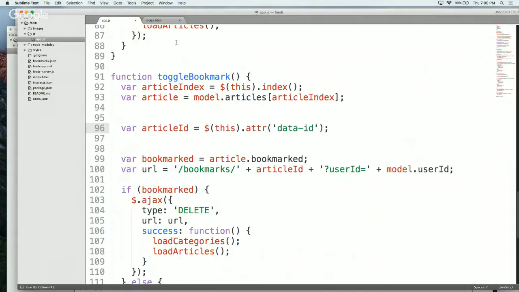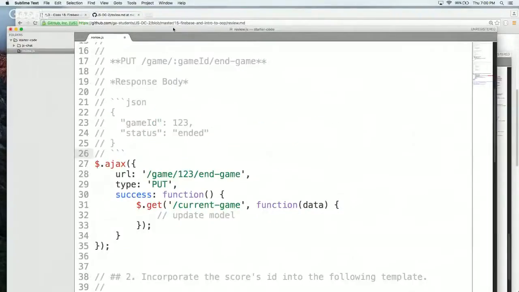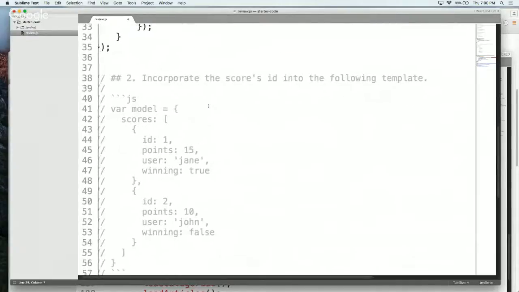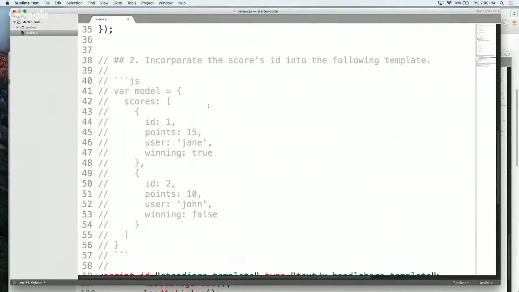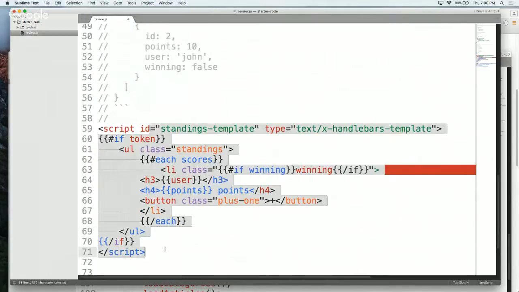Okay, so turn back to the starter code, and we will do just two quick things to drive that point home. We have here in this exercise a model with some dummy data in it, and we have a template that's used for rendering this model.